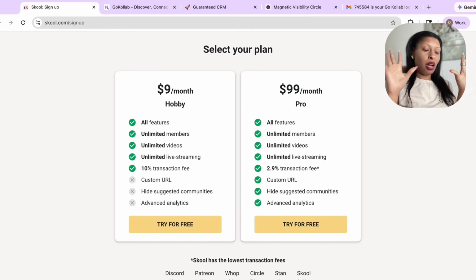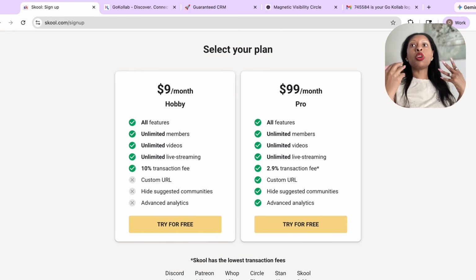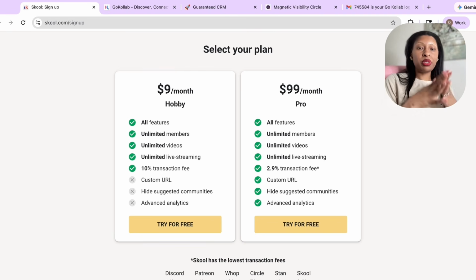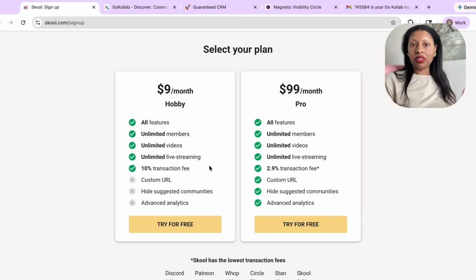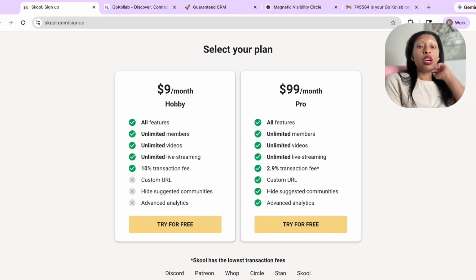So I'm not a financial advisor or a tax expert. You're not about to try to sue me. However, putting aside 15 to 20% of what you make into a savings account for your taxes, then 10% on top of that, okay? 10% on top of that. So if you're selling something for $100, well, by the time you've paid all of your fees, you've made like 70. You see what I'm saying?